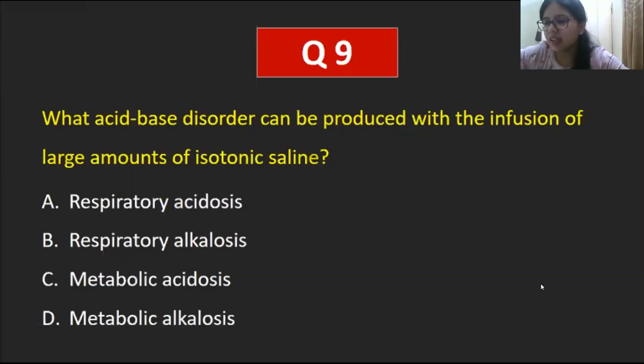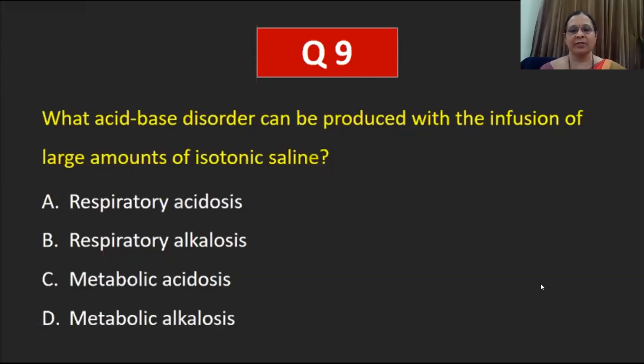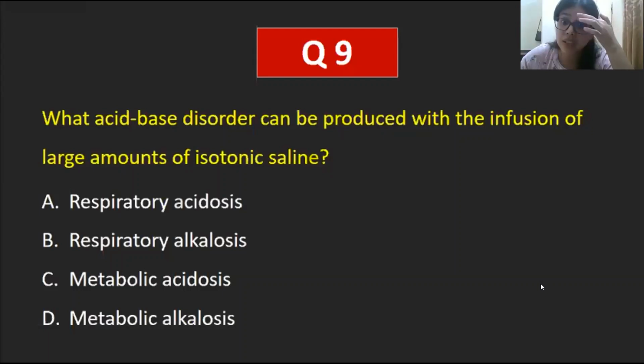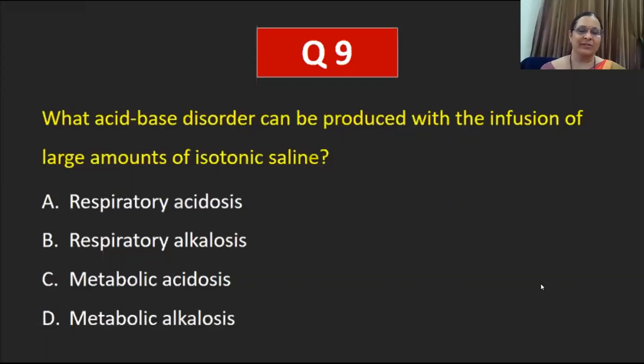Good evening, ma'am. When we infuse isotonic saline, in isotonic saline the amount of chloride available is 154 millimoles. Wait. Just tell me what you have heard. You don't have to calculate. Just tell me, what do you know? People tell you not to resuscitate with large amounts of isotonic saline because it usually produces metabolic acidosis. Yeah, that's all I want you to tell me.